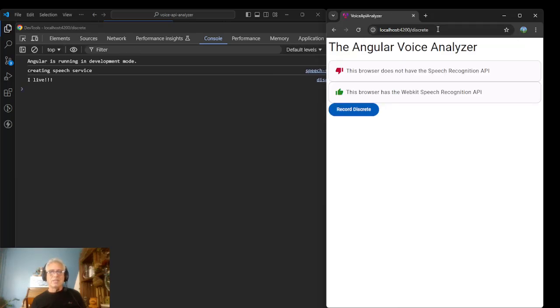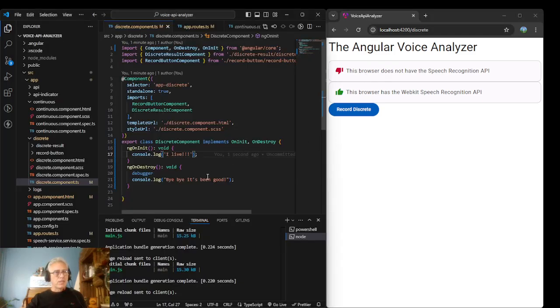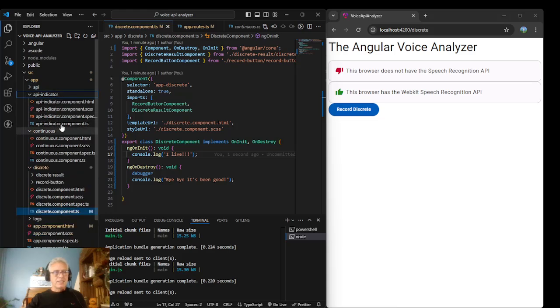So it was destroyed. But it didn't. I wonder if the API one, maybe I don't understand this the way I thought I did. So let's go to this one. Oh, I mean the API indicator.